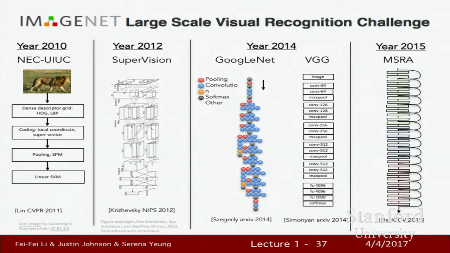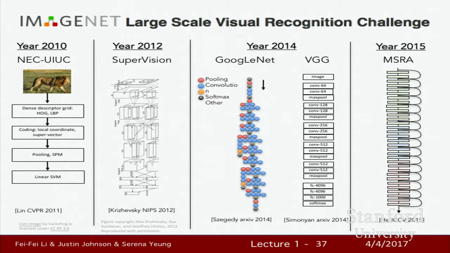If we look at the algorithms that have won the ImageNet challenge for the last several years, in 2011, we see this method from Lin et al., which is still hierarchical. It consists of multiple layers. So first we compute some features. Next we compute some local invariances, some pooling, and go through several layers of processing, and then finally feed this resulting descriptor to a linear SVM. What you'll notice here is that this is still hierarchical. We're still detecting edges. We're still having notions of invariance. And many of these intuitions will carry over into ConvNets.